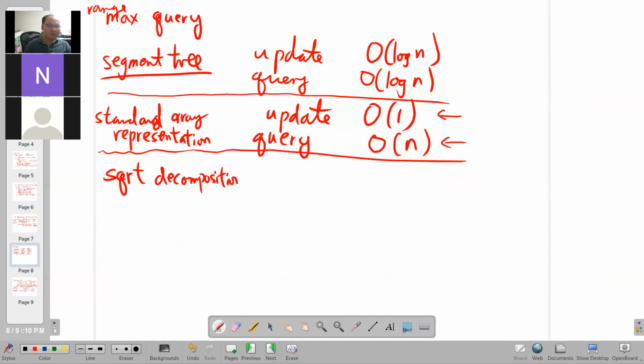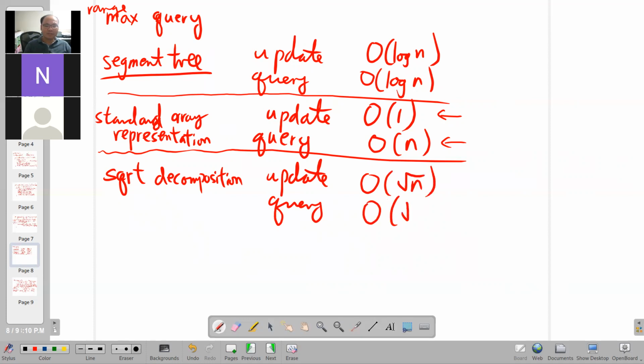You break it into square root number of blocks, each block has size square root of the original. Then both of these take square root of n time, which is of course not as good as log n for most n big enough, but it's potentially better than the standard representation, at least in the worst case.